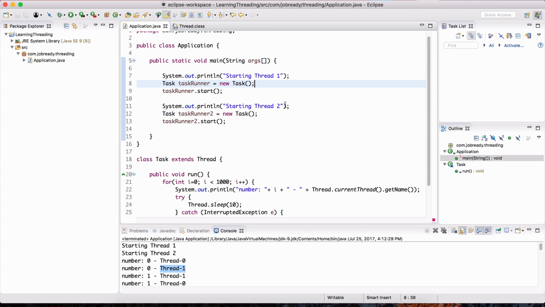Okay, so welcome back. Hopefully this wasn't too challenging. This is more of an object-oriented assignment, really. It doesn't have much to do with multithreading. I already told you that there is a setName method on the Thread class, so you could use that.